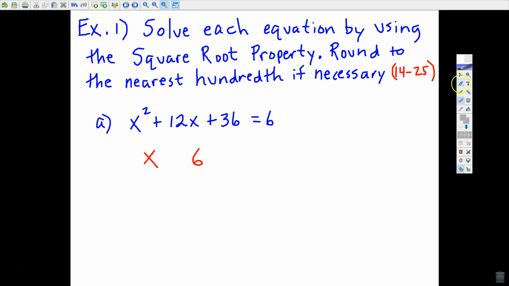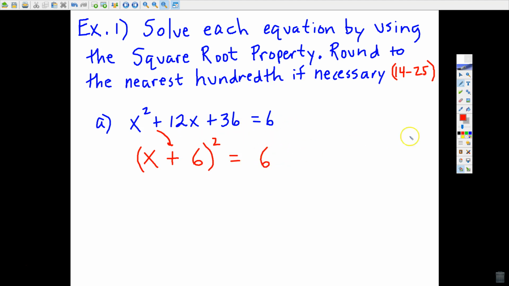Now, why is that important? Well, because perfect square trinomials are very easy to factor. The factored form of that left side of the equation is given here in red. You just write the square root of the first and the last, put a bracket or parentheses around both of those. The sign is determined by whatever is in front of the x term, and then you just raise that quantity to the second power, and you will have the factored form.